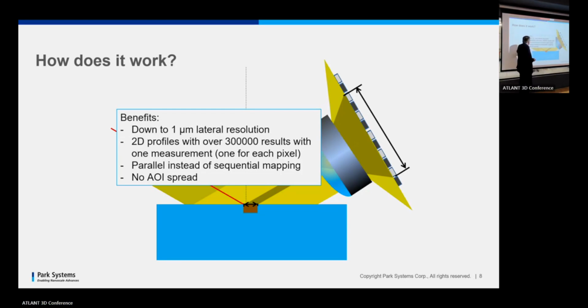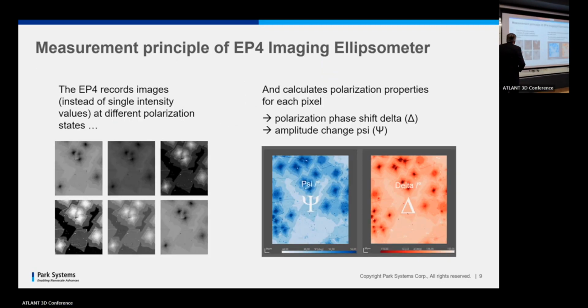And we have to open our eyes wide if we're talking about microfocusing, if we're talking about tiny surfaces, tiny areas. So what we are doing is recording images by changing the optical components. And out of these different images, out of the grayscale distribution, we calculate, for example, psi and delta, or if we talk about the Müller matrix, the different elements of the Müller matrix. So everything is based on the images that are recorded when we change the state of polarization.